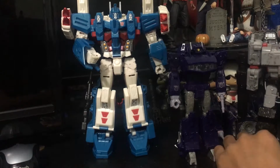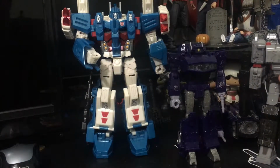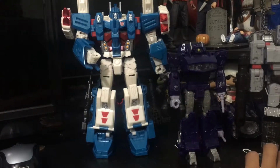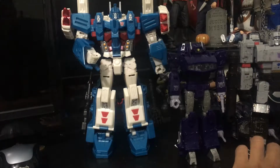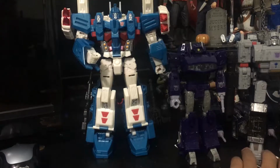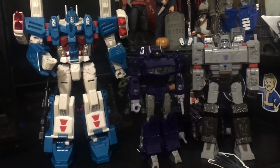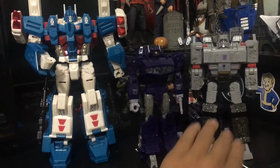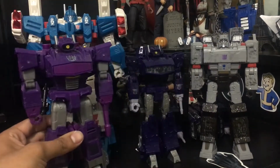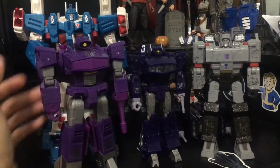Here he is next to Power of the Primes. God damn it. There's so many freaking lines, I'm getting them confused. Siege Megatron. Everybody, Siege Megatron. So yeah, I like this scale. It works. And last but not least, Cyber Battalion Shockwave, who we recently reviewed a while back.